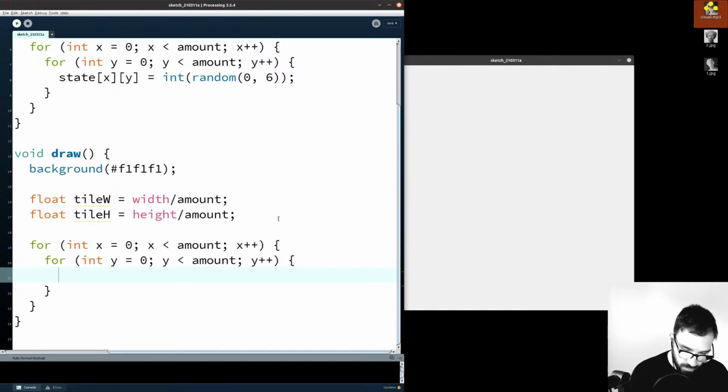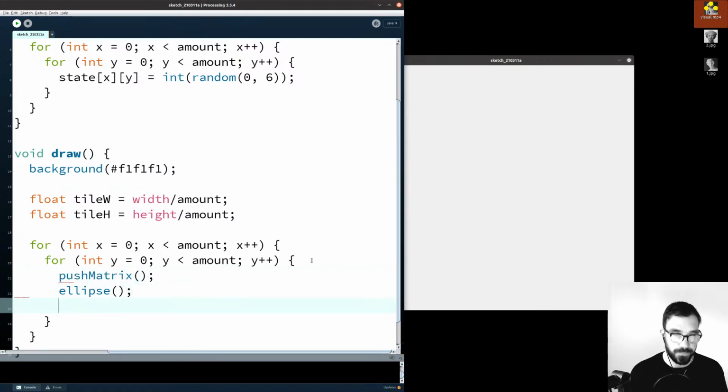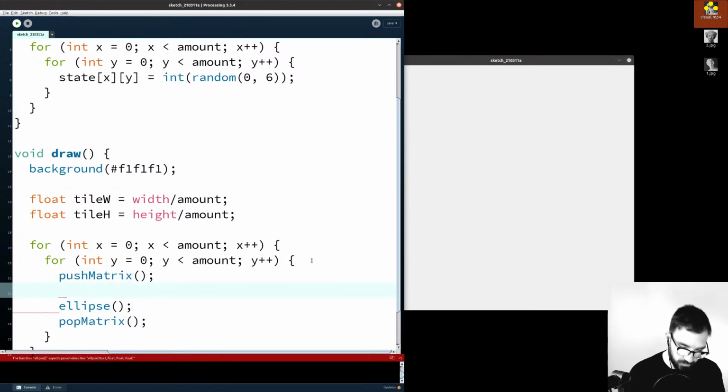So, ellipse, and then the position of this ellipse will be controlled with a new matrix, because that's much cleaner, right? So push matrix and pop matrix. So I will translate the whole thing to the right position.